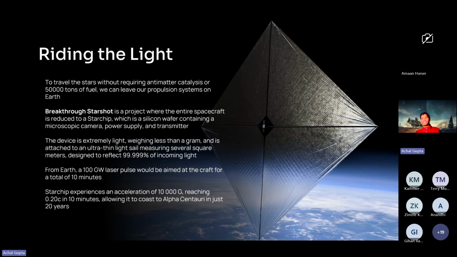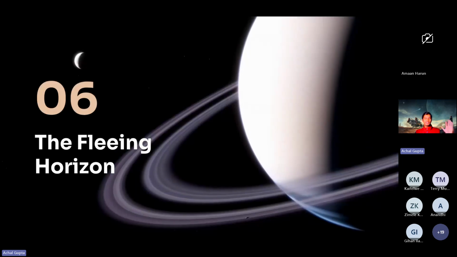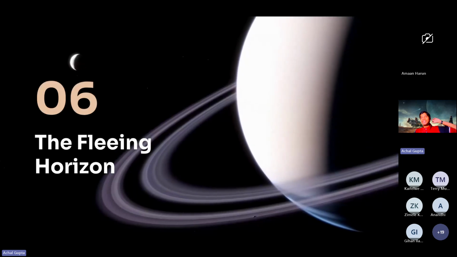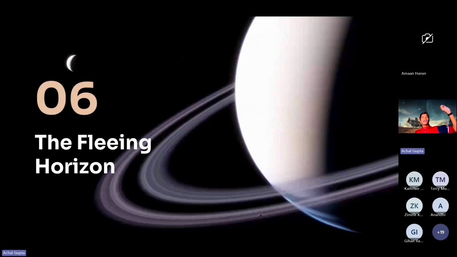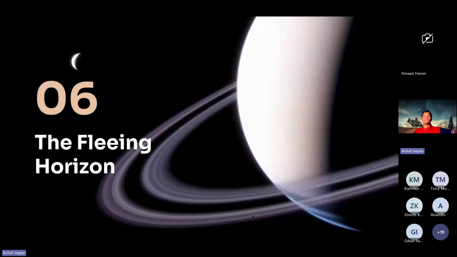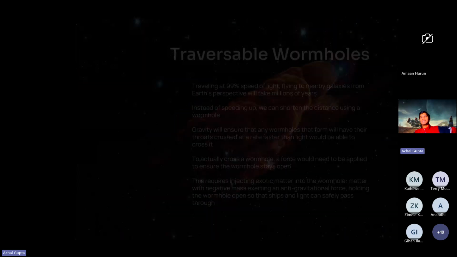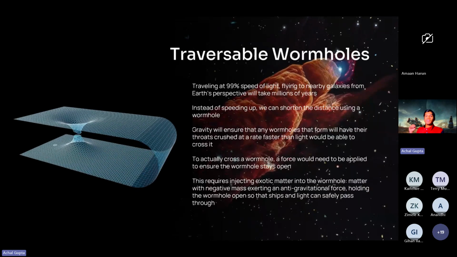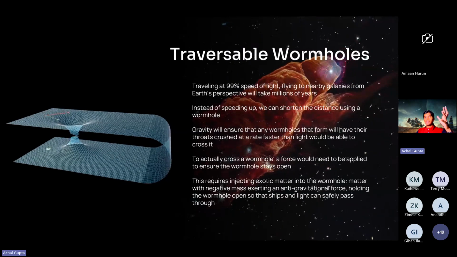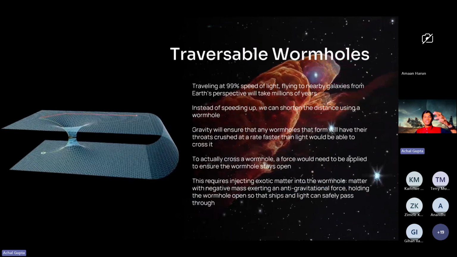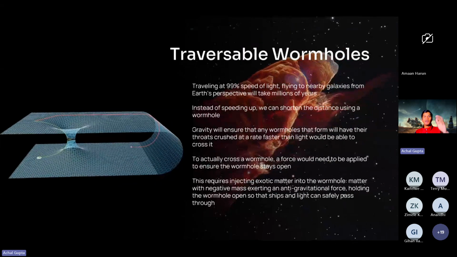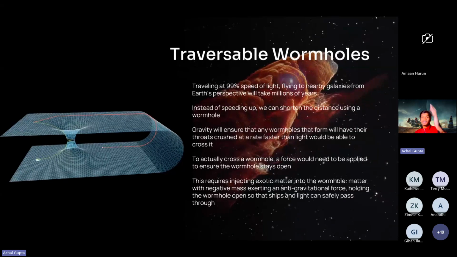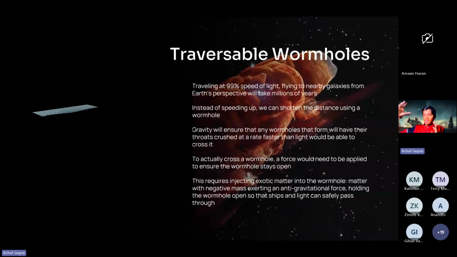Okay, we traveled interstellar space. The final frontier. We want to travel intergalactic. We want to really push the boundaries of how we can imagine travel in the future. So we're going intergalactic. Now, I'm sure a lot of you have heard of wormholes. Essentially, this is a universal shortcut, pun intended. We can travel at 99% of the speed of light, but as you can see with the red path, it will still take us a certain amount of time to get there because we're traveling across space-time.